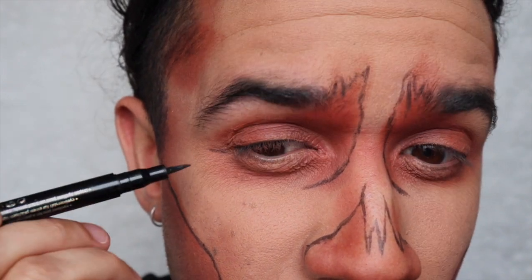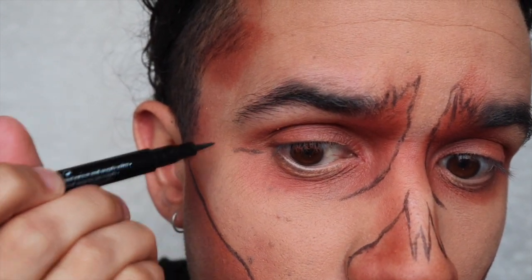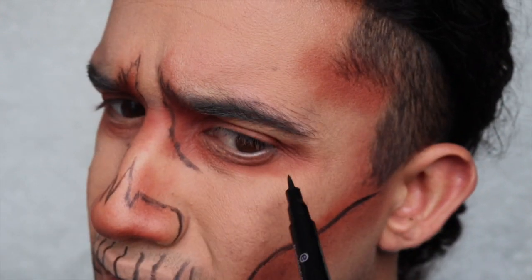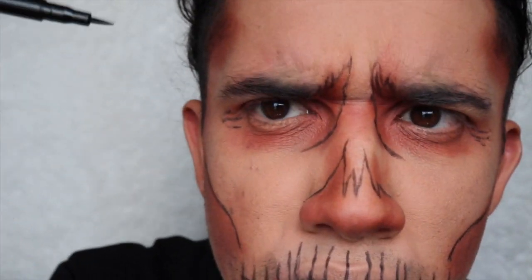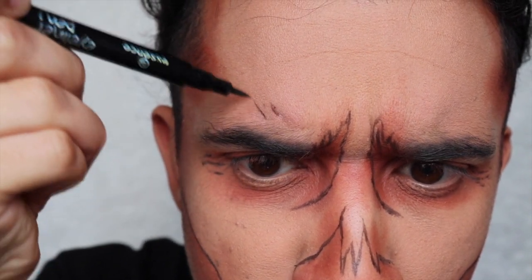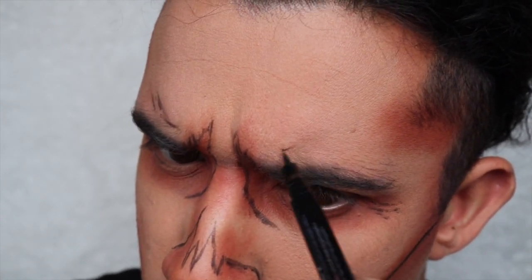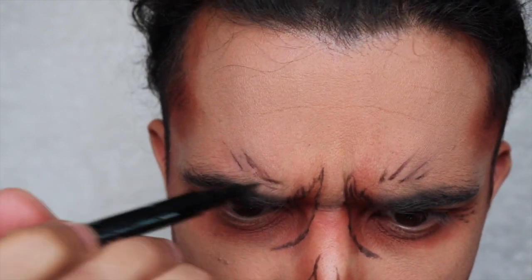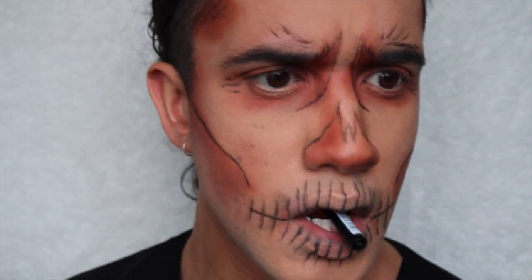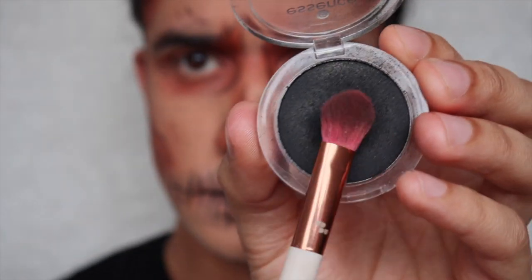Even at the outer corners of my eyes, I'm doing some darker lines there where the creases and the wrinkles are, because paying attention to detail is important on the eye part. I'm even going at the top of my brow and just using my frown lines. I'm frowning a lot so that I can see exactly where the lines are. Even if they don't look right once you add the eyeshadow, at least you've got a little bit of an outline as to where your frown lines are and what's going to really make you look mean.